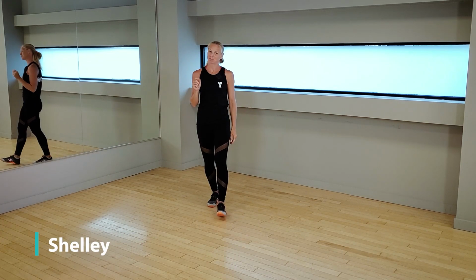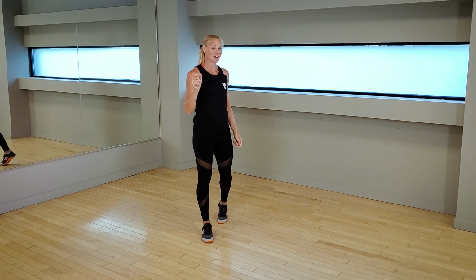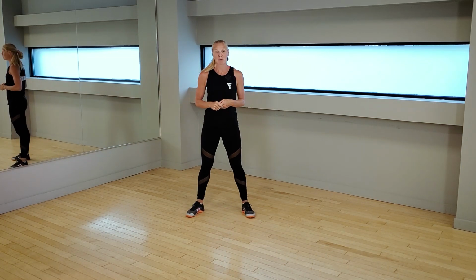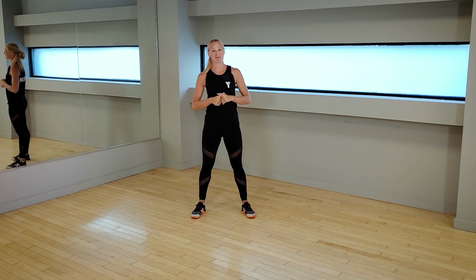We are going to be spending the next 25 minutes working on our speed and our agility. So I need you to clear an area where you have some space. We are going to be moving side to side as well as working on our up and down. So take that second, clear your area, come on back and join me for your warm up.